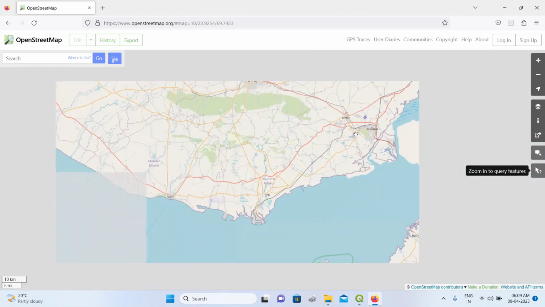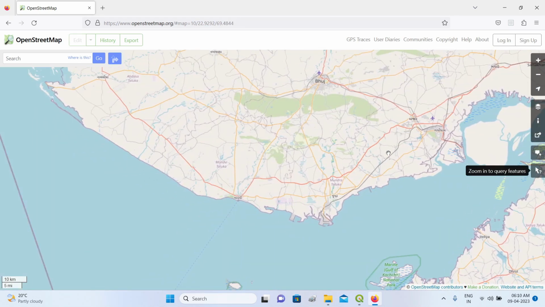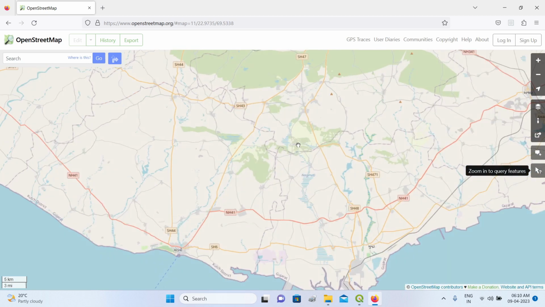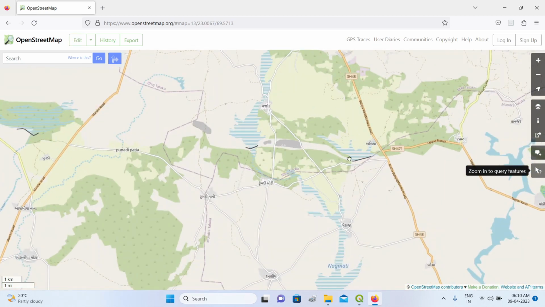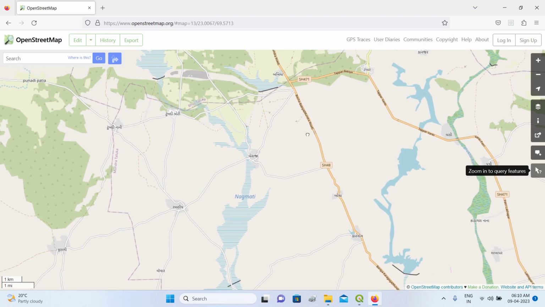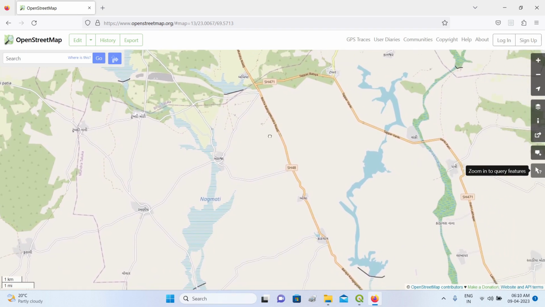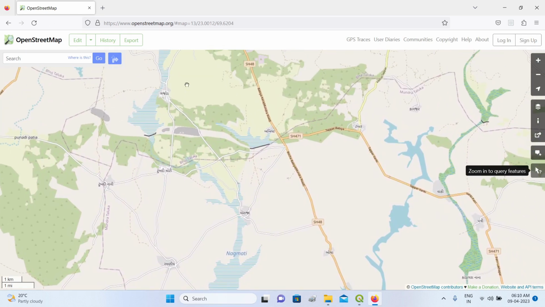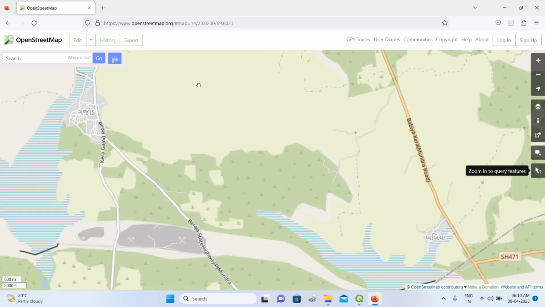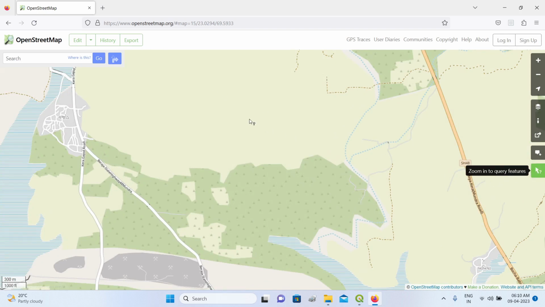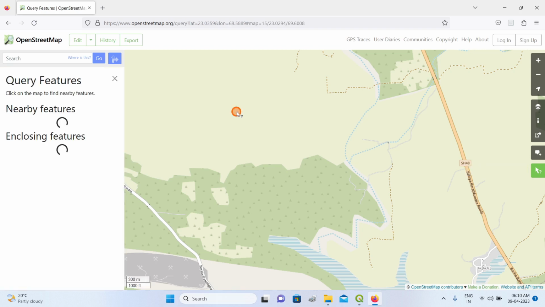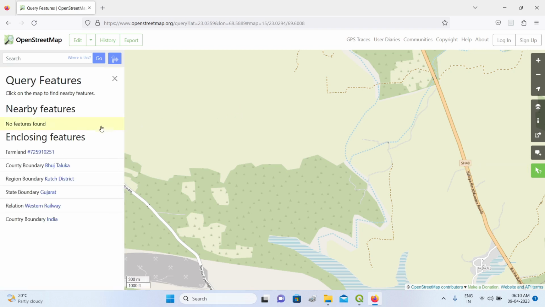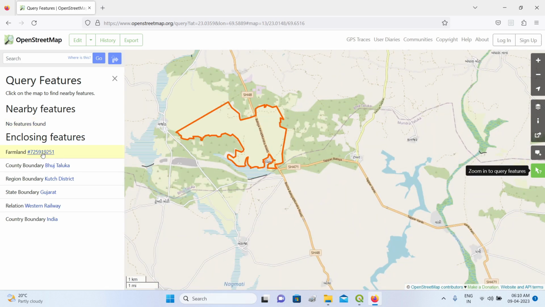Let's zoom out a bit and explore some other features to get this idea. And I'm just going to go to the left and just zoom into this particular area. I can see some very distinctive features right here. So I want to find out what is this yellow area, and I can just simply zoom into this area and click on this, and then just simply use my query features tool and click inside the polygon, and I can see that I have something here, and this is farmland.